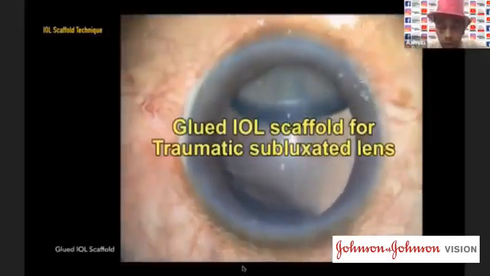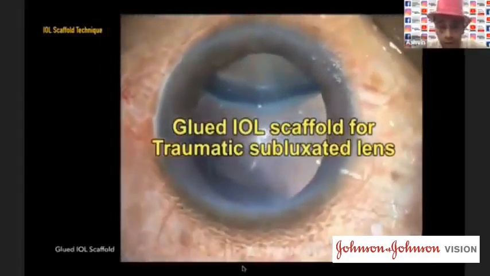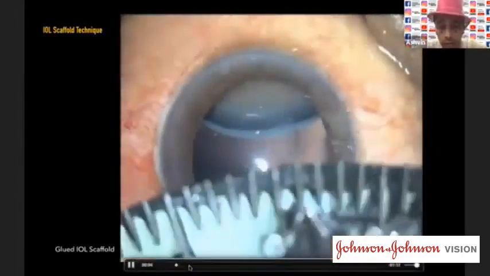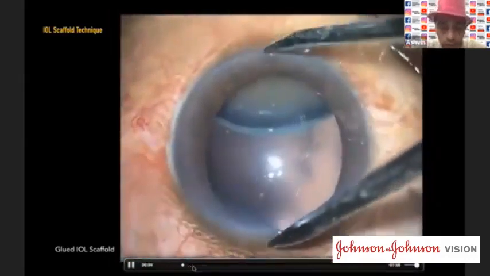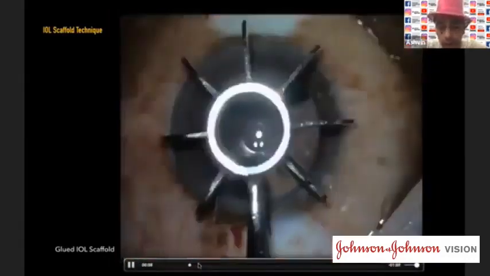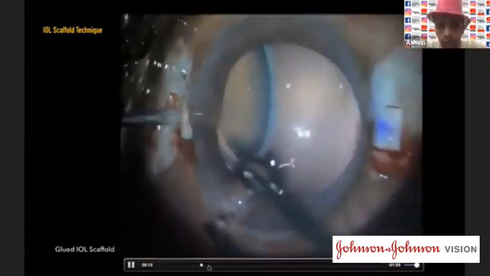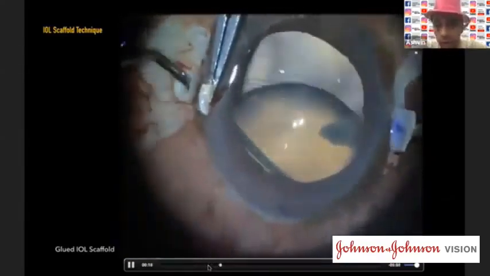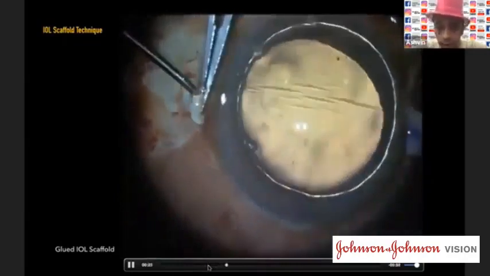Showing you a worst case scenario, this is a subluxated IOL, subluxated lens, which is fully falling in because of the trauma. Now, in these cases, usually I used to do a full-on opening of this SICS wound, and I actually used to explant this. But in this case, it was a very young patient. I didn't want to open up a whole scleral tunnel over here.